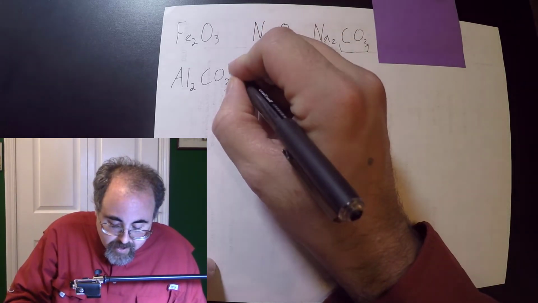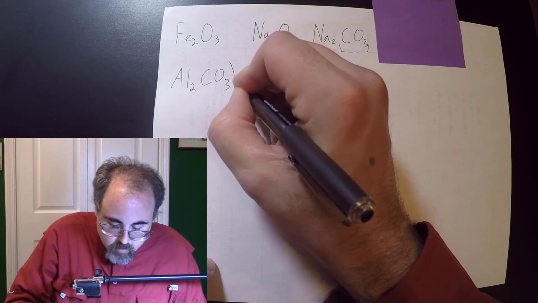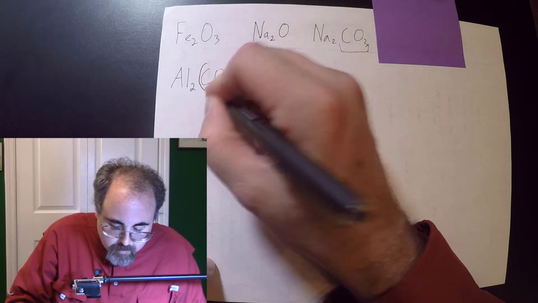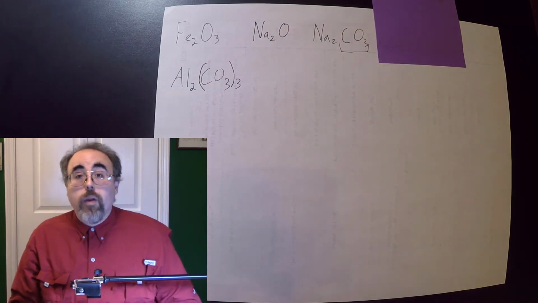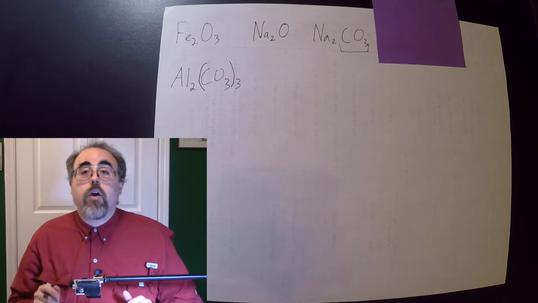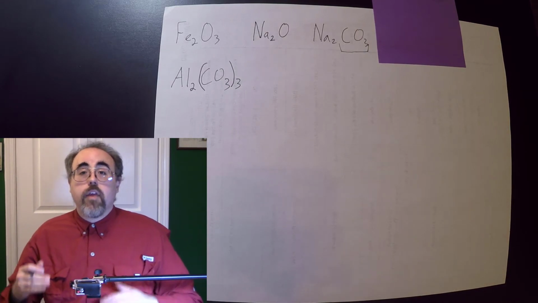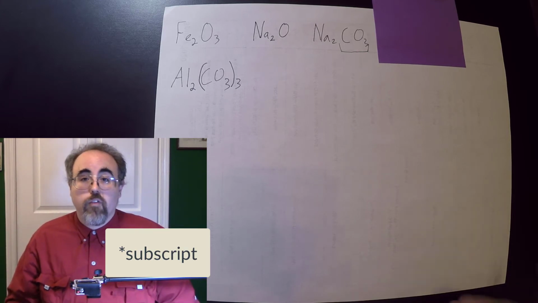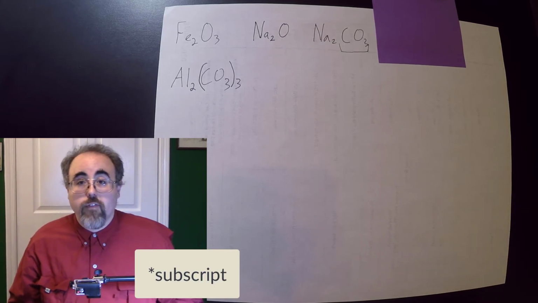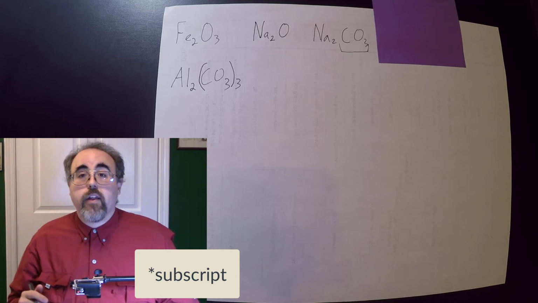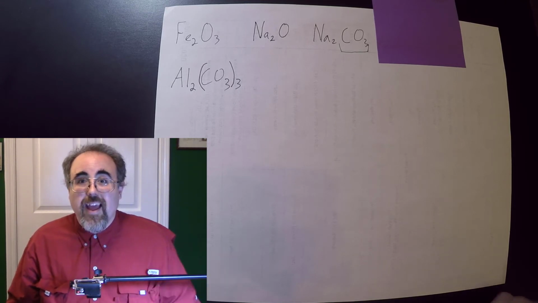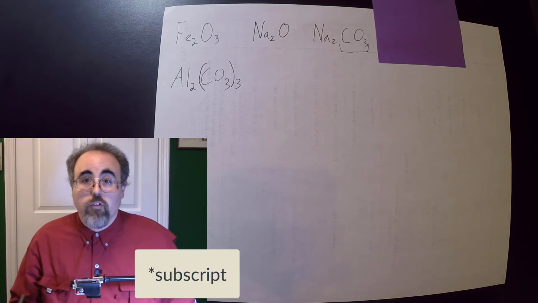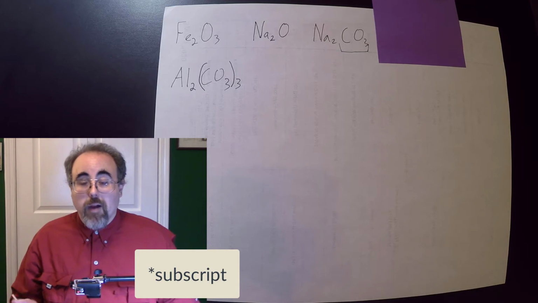So to clarify, if we have to put a number down here, we stick the polyatomic ion in parentheses. We only do this with polyatomic ions, and we only do this if the coefficient for them is a number other than 1. Obviously if it's 1, we don't put the coefficient, there's no need for the parentheses. But if it's a number greater than 1, then we need the parentheses so we can sort out where that coefficient belongs. Is it a part of the polyatomic ion or is it separate from the polyatomic ion?